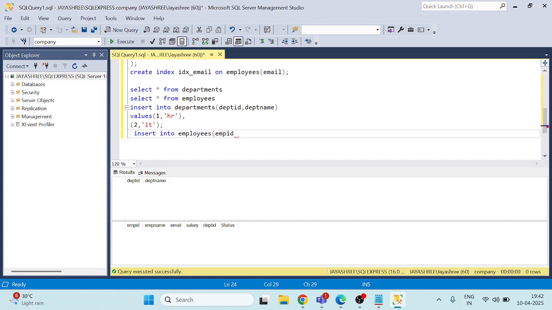EMP ID and EMP name, email, salary, department ID. Okay. Status, ma'am.